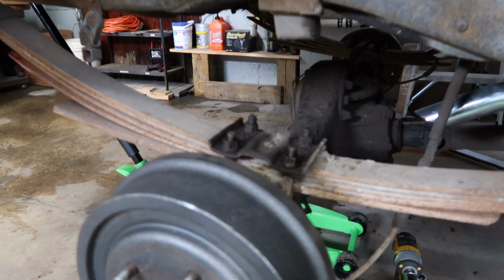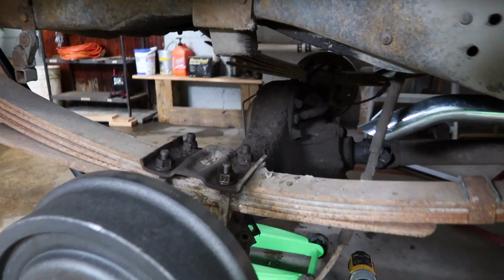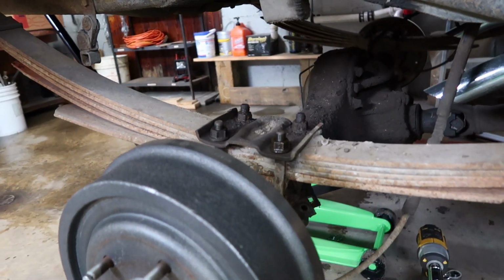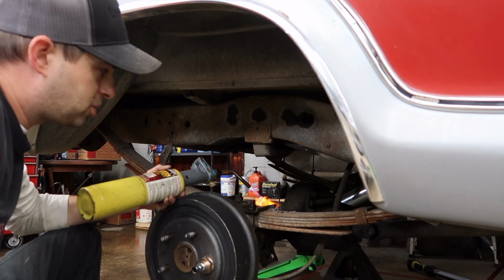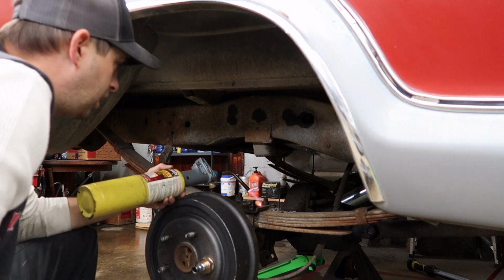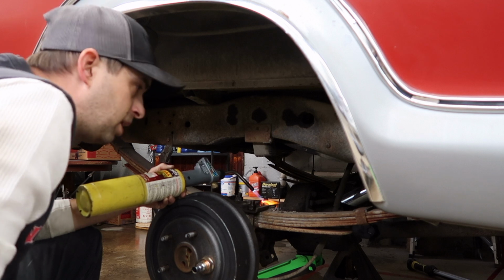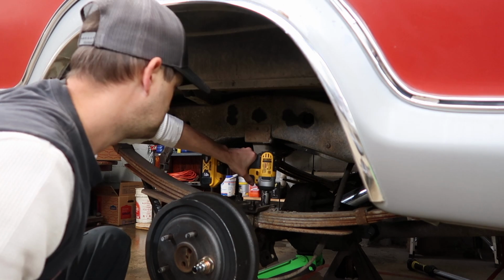But I'm gonna go ahead and take these off. This front one here is going to be pretty easy, because I already had that one off to get the new ones made. But the rest of it ought to come off pretty good. I may have to throw a little bit of heat to it, but we'll see what happens. Yeah, it's penetrating a little, burning. You see it burning? Yeah, you can. Ain't no big deal. Yeah, the gas tank's right there. It'll be fine. It'll buff out eventually.